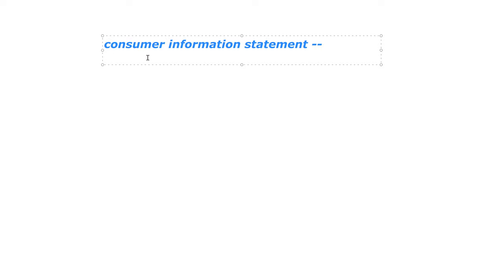So what is a consumer information statement, guys? Katie said, I'm not clear on what a pocket card is. So a pocket card is this. We used to get an identifier that would have your name and your license number. Now, if you go to the Real Estate Commission's website, if you type into Google NJ Real Estate Licensee search, you would be able to type in your last name. Like I'd be able to type in Stuart Jacobson, find me, click on my license, and I could print that out as identification that I am a licensed real estate professional.